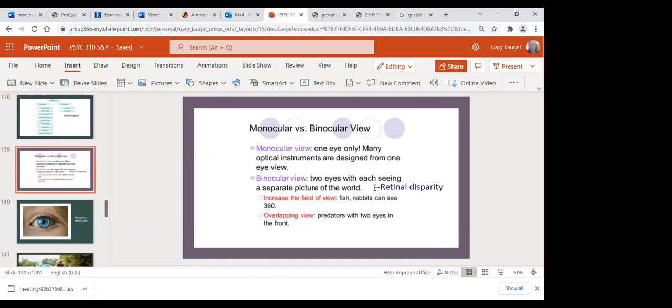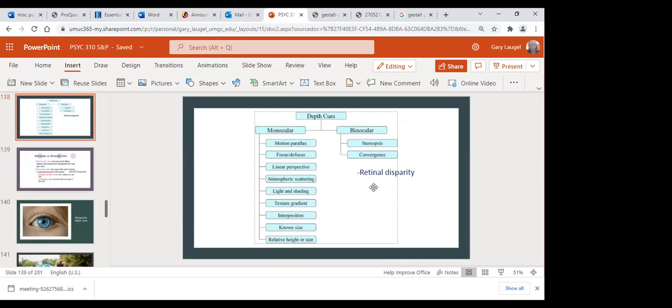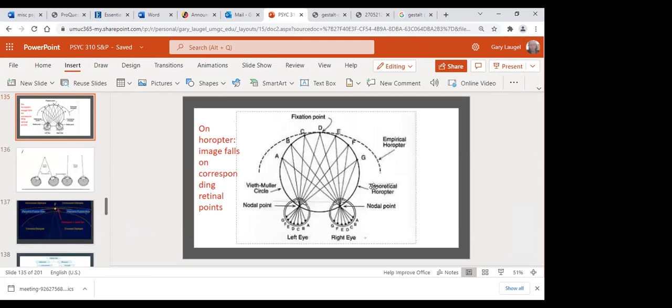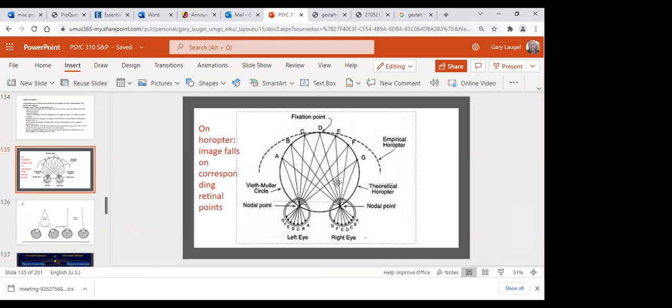In other words, the idea being that when you look at something, you're actually getting a different view of the same object from the different eyes. So here, for example, you're looking at something, and notice that the left eye sees a slightly different view of the same thing than the right eye does. You can do that by closing one eye after the other. Look at the wall near you and close your right eye, and then close your left eye. You'll notice that the objects you're looking at kind of look like they're moving, but the point is that you're getting a different view in each of the two eyes.